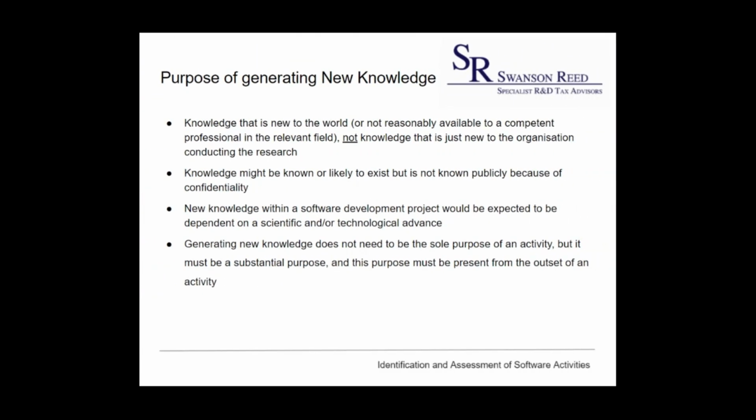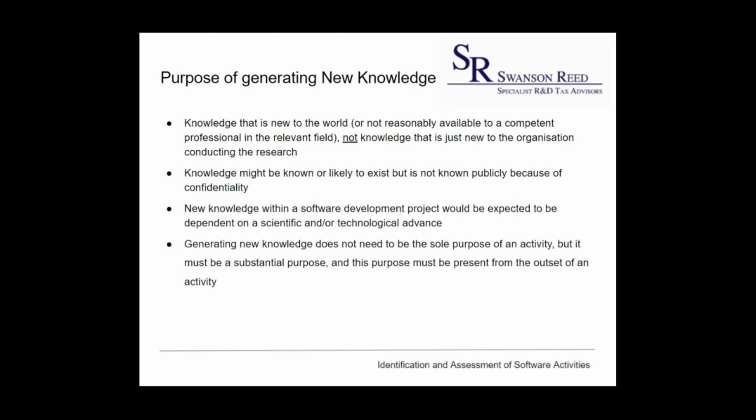A company must also show that core R&D activities are conducted for the purpose of generating new knowledge. New knowledge must relate to knowledge that is new to the world or not reasonably available to a competent professional in the relevant field. It is not sufficient that the knowledge is new only to the organisation conducting the research. In some cases, knowledge might be known or likely to exist, but is not known publicly because of confidentiality. If this is the case, it may still be new under the definition of core R&D activities.